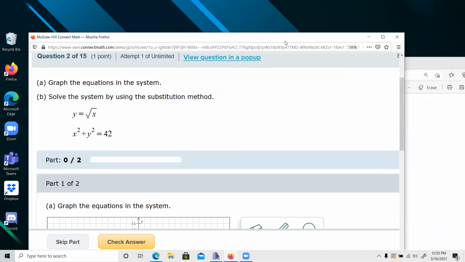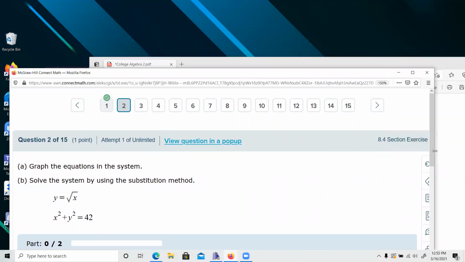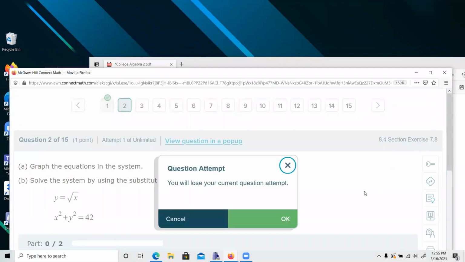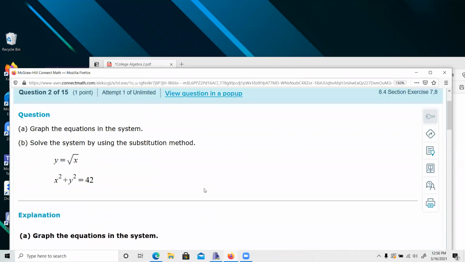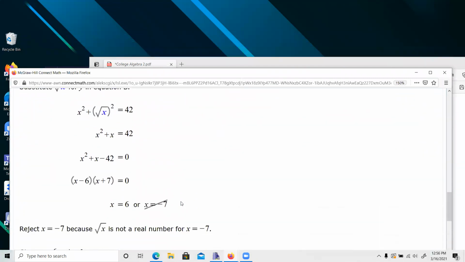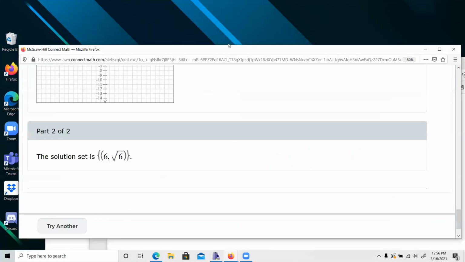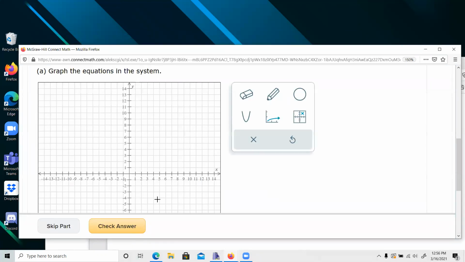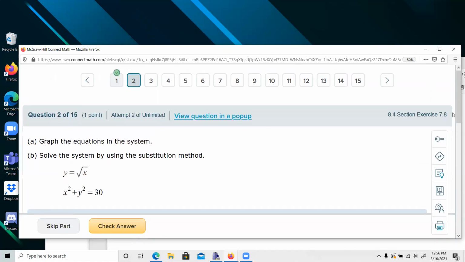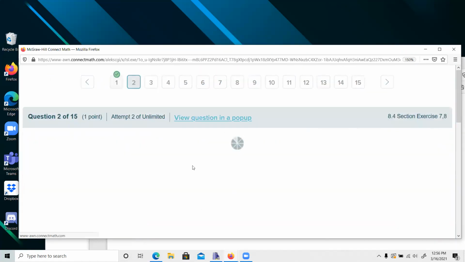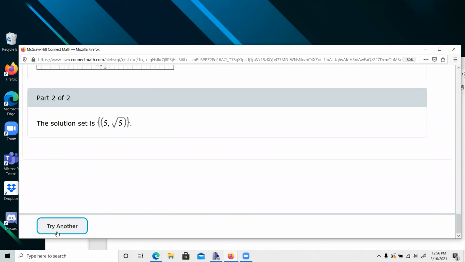Let's see if we can get a better shuffle here. Yeah, I know. I don't know if you guys have access to that button. Okay, but we're going to go back down here and we're going to say try it again. I was kind of hoping that we would get the harder one. No, it's not going to give us the harder one. Let's try one more time. All right. Try another.